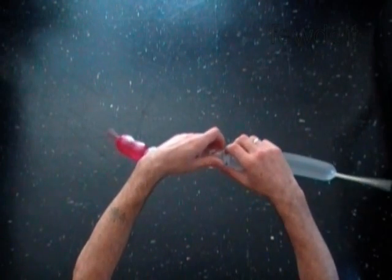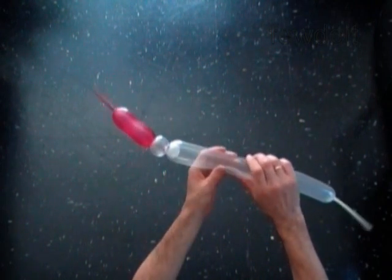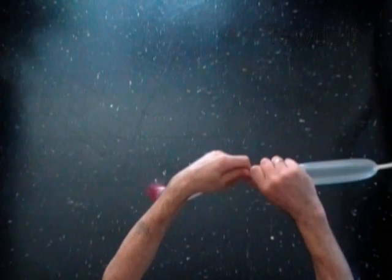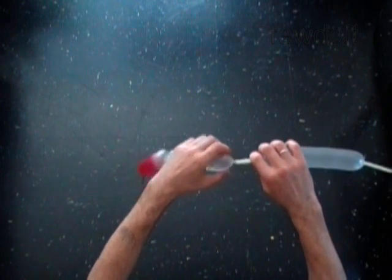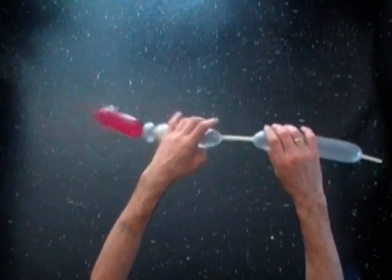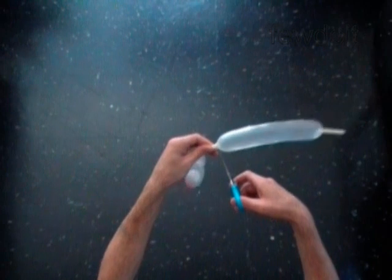You can finish the candle in different ways. Cut off the rest of the balloon and tie off the end. It's a long way. Or you can make another tulip twist and attach another balloon to make a line of balloons. Let's make the tulip twist. You have to make a 3-inch flat tail right after the third bubble. You can make the tulip twist using even a 1-inch flat tail. Cut off the rest of the balloon and tie off the end.